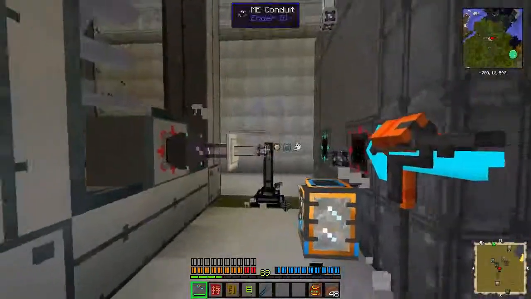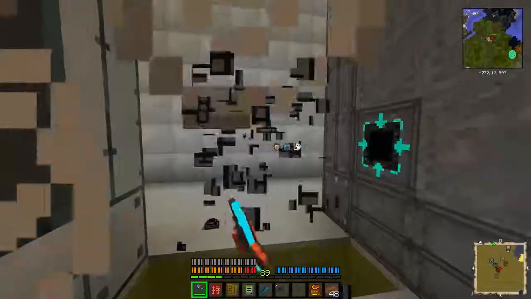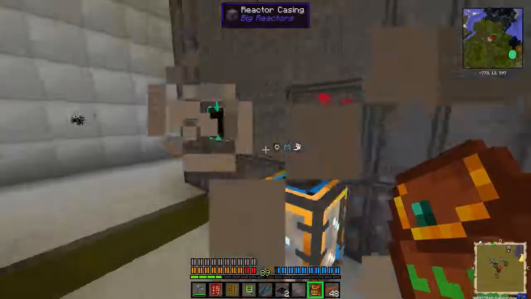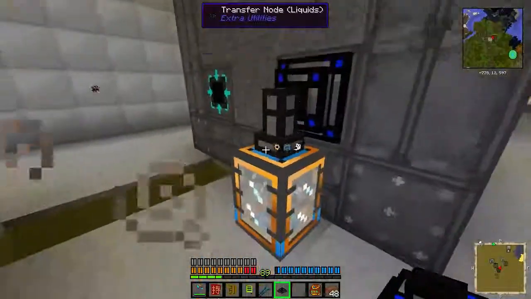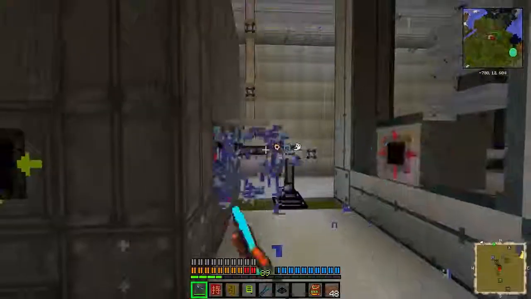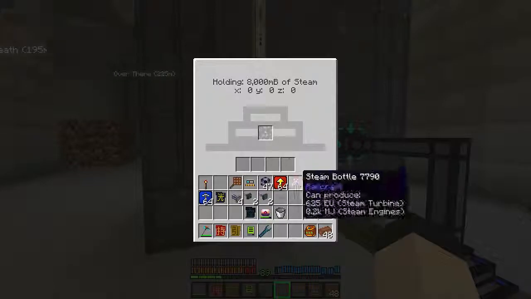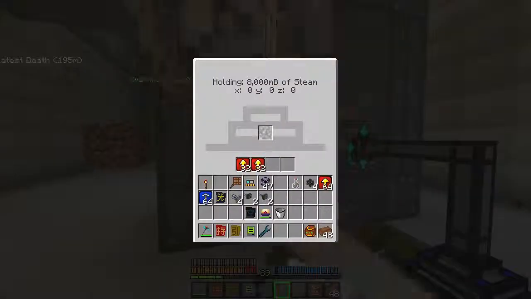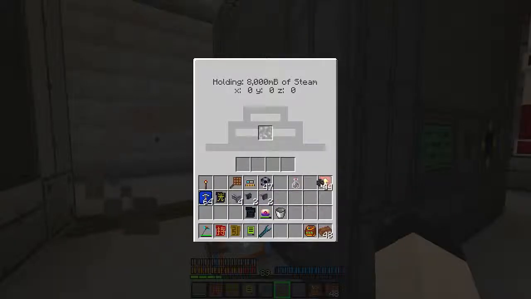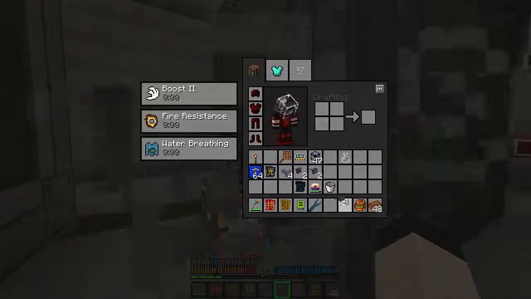Fine. To heck with your AE network. To heck with you and your stupid system. You are not working as advertised, and it's annoying. So I'm just going to hope that one thing of water can keep up with this. I don't see why it wouldn't.